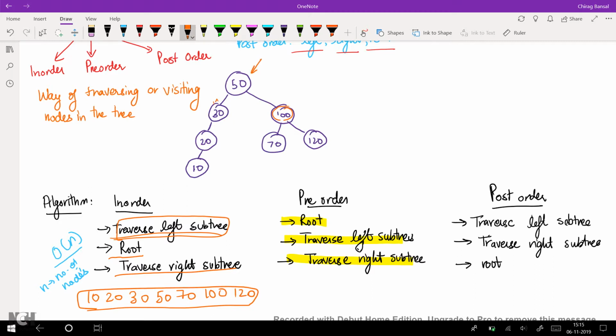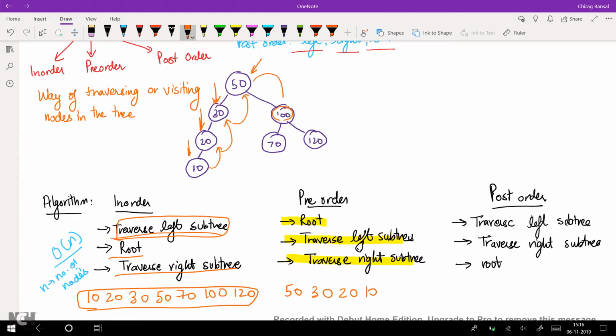We go to the root 50, we store 50, then we traverse the left subtree. We go to 30, as we similarly call pre-order at 30 as well. We store the root, which is 30, so we store 30, and then we go to 20. Then we call pre-order again, we store 20, go to its left subtree, 10. As now we have traversed the root and the left subtree, we go back, check if there is a right subtree, there is no right subtree, go back till 50.